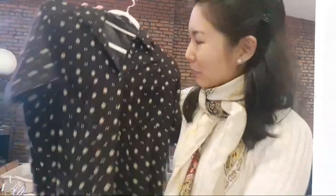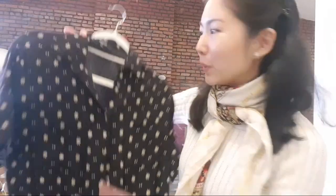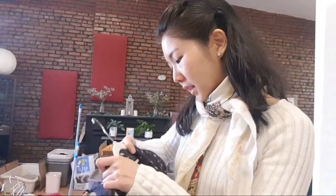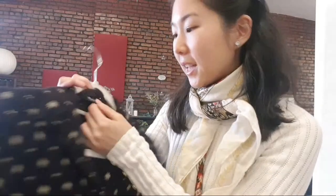Accessorize. I just have to put on this button-down shirt. I feel like I could go out and put some jeans on, and I look good. And if I'm just lounging around home, I would look good as well. And it's super soft. So this is Madewell, and their stuff is kind of expensive, I'm not gonna lie, but it's super nice. You can see it's like two different materials. And I picked this up in a garbage bag.